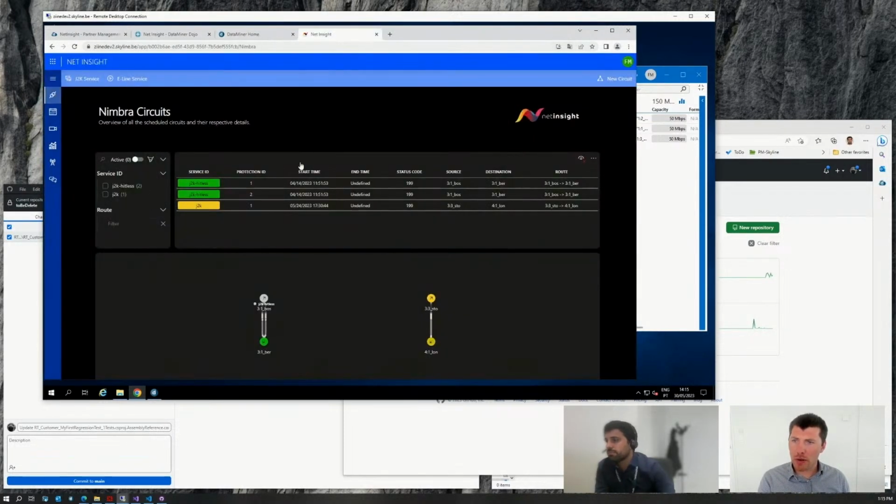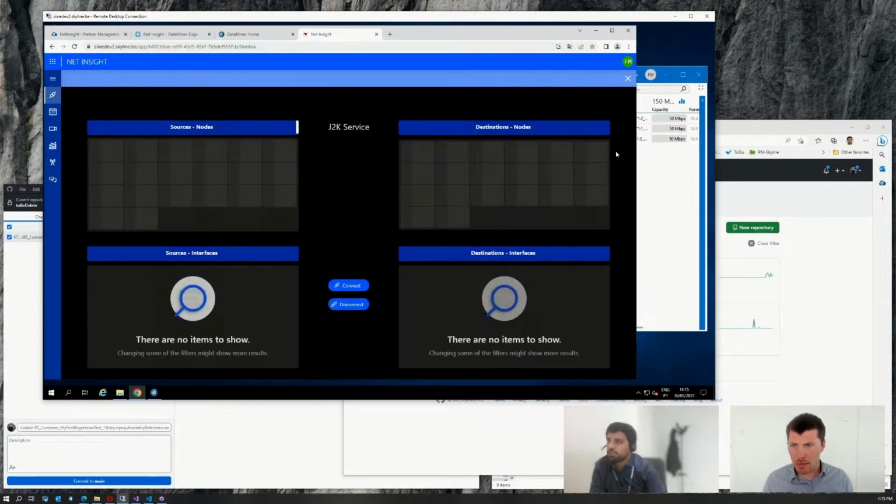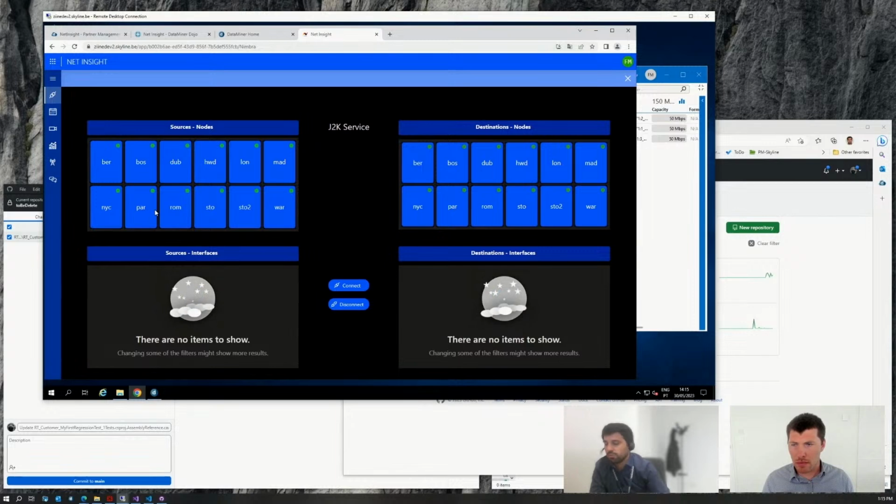Okay. Now on the low-code application, is there a specific part or specific steps that we are going to test? Exactly, it was my next point. We are seeing here our services, and let's assume that we want to test the creation of the two most used services, namely the services of type J2K or the type ELAN. We have two action buttons here that will allow us to quickly create a service of this type.